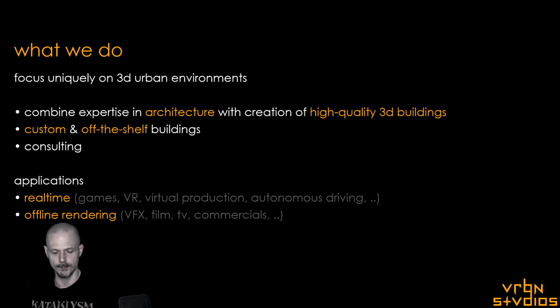The content that we are producing can be used in real-time or offline rendering contexts. Real-time is obviously games, VR, or, as we'll quickly talk about later on, virtual production. And for offline rendering, this is classic visual effects or film work, TV work, commercials, and so on and so on.